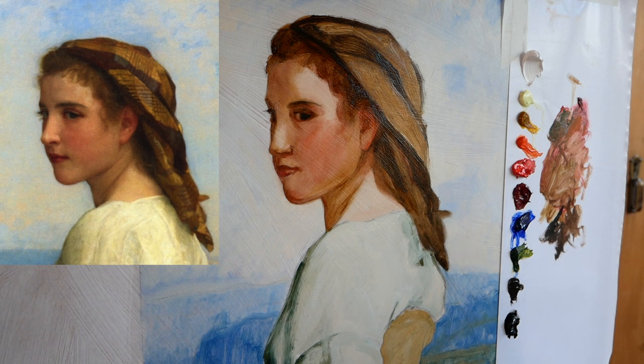Okay, so let's add a half paste. Quite hard to tell, really.